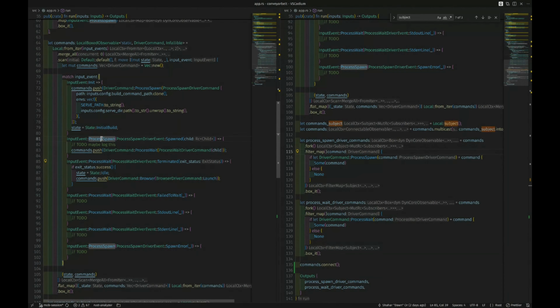So it spawns the process, and when the process is spawned, it pushes a wait command, and when the wait command is terminated, it checks the exit status, and if it's successful, it launches the browser. So I think we already have that. Right. Well done. Except we don't really have a browser driver implemented. Yes.